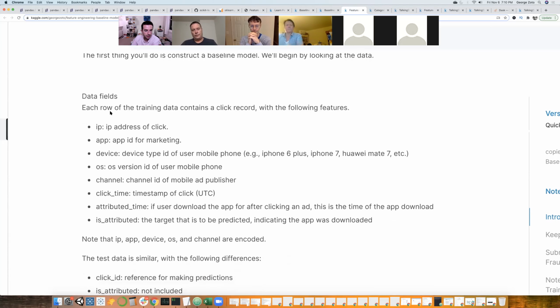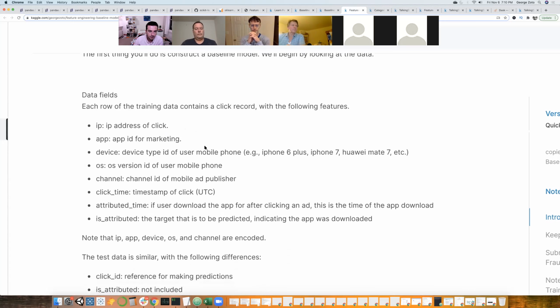Looking at our data, these are the fields. We have IP, which is the IP address of the user. App, this is an application ID for marketing purposes. I think maybe this could be which website somebody came from or which email marketing campaign, and things like that.